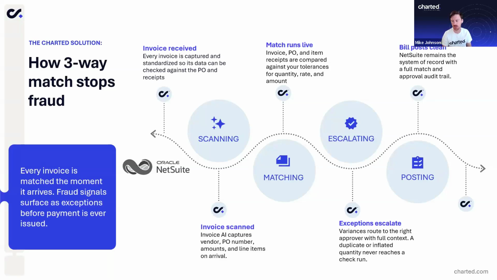However you decide to resolve those variances and discrepancies as part of your process, the last thing that's going to happen is the bill's still inside of NetSuite. Once it is fully approved, it's going to post to the system. And again, NetSuite maintains your system of record. So we try to make this as seamless and smooth as possible. Michaela said this is done in real time, so you're not having to worry about this in batch. Every single invoice gets to flow through these different steps in its journey from coming into the system, being scanned, all the way through being a posted transaction inside of NetSuite.